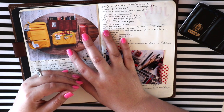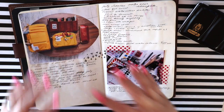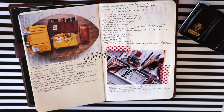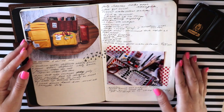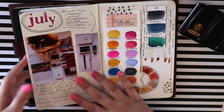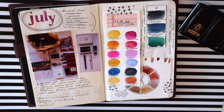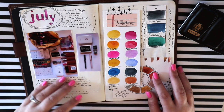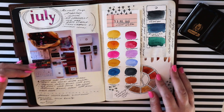I'm pretty sure I've done a pencil case collection video, and I'm pretty sure it's grown since that video. So I also wanted to see pen rolls and pen pouches and carriers which I used in the month as well. Slowly I've been trying to work out different things. I also wanted to document colorways and colors that I used predominantly each month.